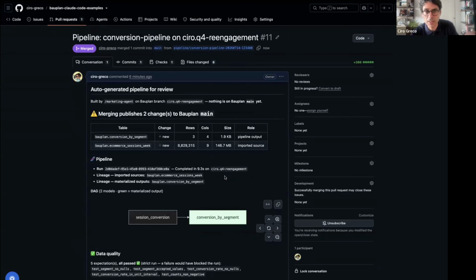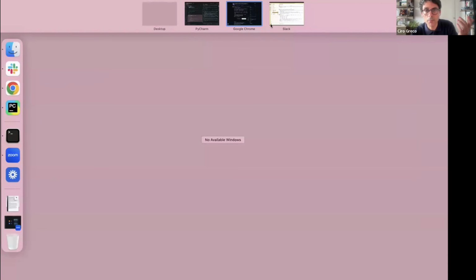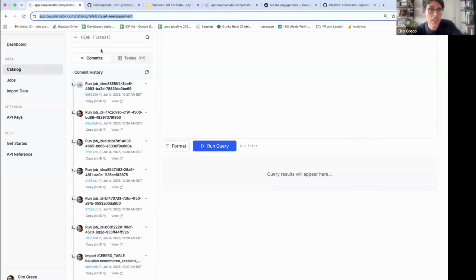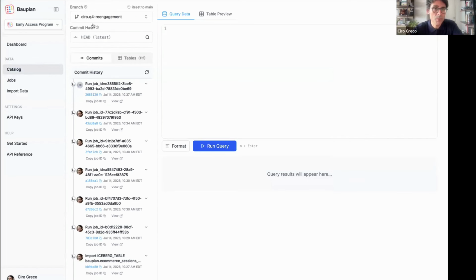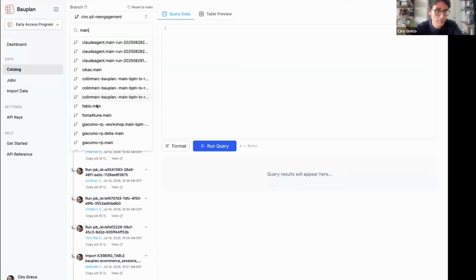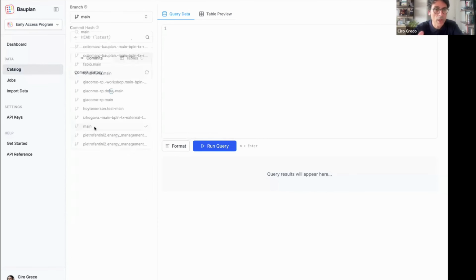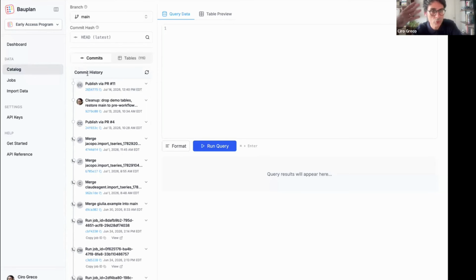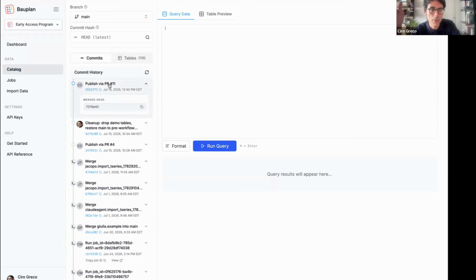So once I'm done with this, if I go back to the lakehouse and double check what is happening there, I'm going to be able to see in my main branch, which is the equivalent of production to a certain extent, where all the tables that other systems trust are, I have my new publish via PR. So I have this publication here, and I know that what happened here is that I merged some new tables. And that's really how you handle this through the agent.